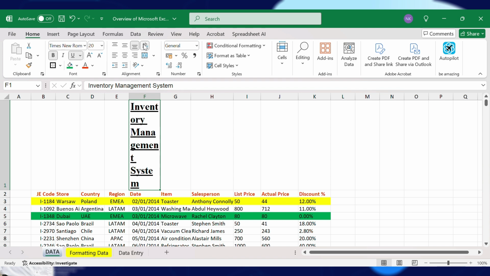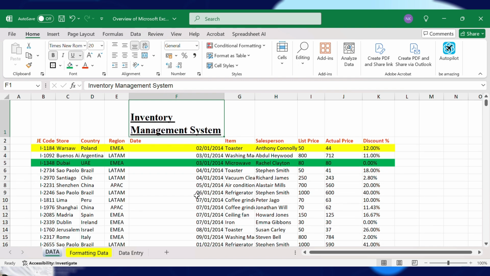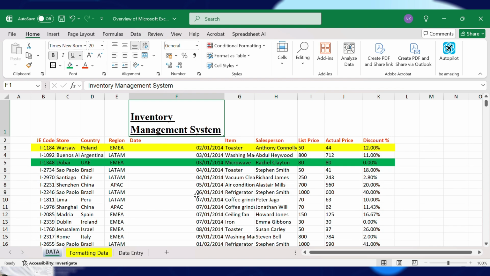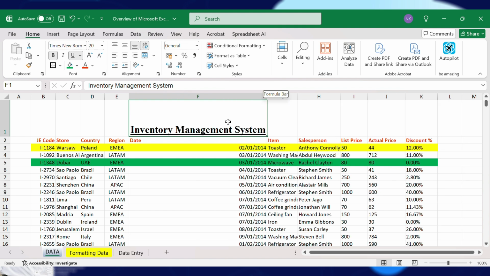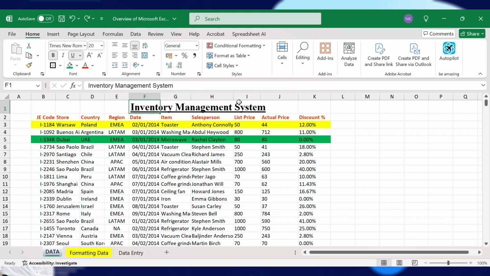However, although it's visible, we can't see it very well. Most of the time we want to maintain that cell, so we just have to adjust that cell and expand it. However, in doing so, the date column also becomes very big, which we don't even need. So in this instance, the best thing we can do is to use the merge and center. So you take note of that one also. Here, let's say we wanted to cover from cell B1 to cell K1.